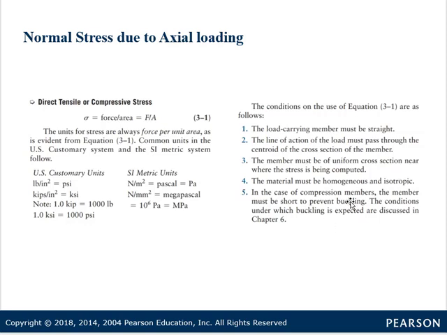And then if you're talking about a compressive member, the member must be short to prevent buckling. Again, that was something that came up in advanced strength of materials. So if you had a really long member under compression, then it could buckle, and this equation is not necessarily valid for that. Okay, so for direct tensile or compressive stresses, this is our equation. Stress equals force divided by area.